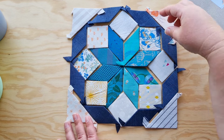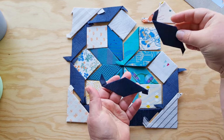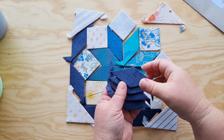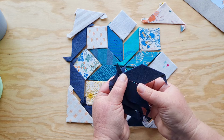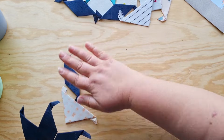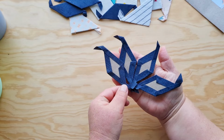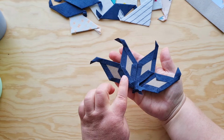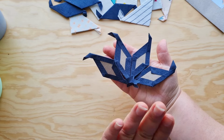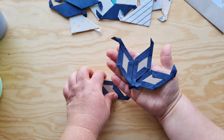Now, the first thing I want to bring up is that all of my diamonds have their tails facing the same way. The reason I like to do this is because if you have them facing in like a star, then once you sew them together, all of those tails will create a little windmill effect, which is very easy once you take the papers out to press them back into place, and they won't create any extra bulk.